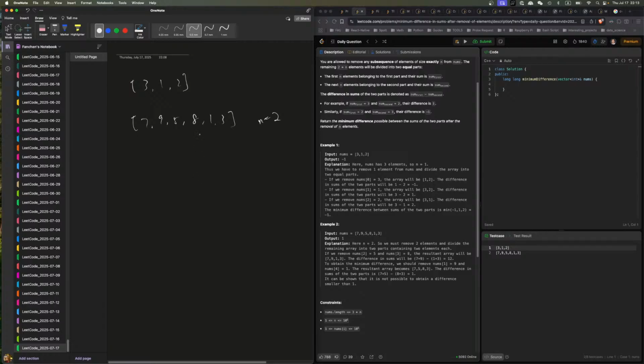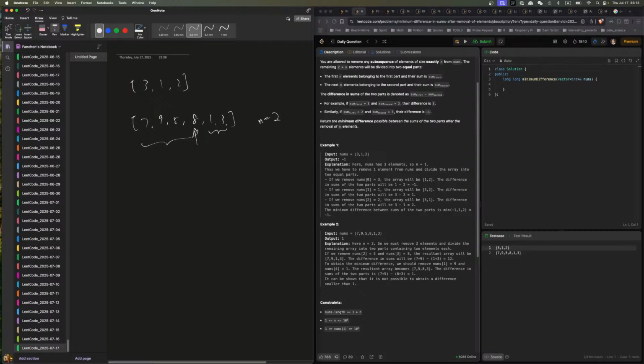So if I need to pick n, this is the last spot I can pick, right? So if we divide this array into 2 parts, this is the left part, this is the right part. Then the question is, find the minimum subsequence sum in this and the maximum subsequence sum in this, right?